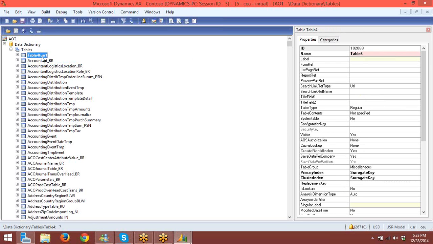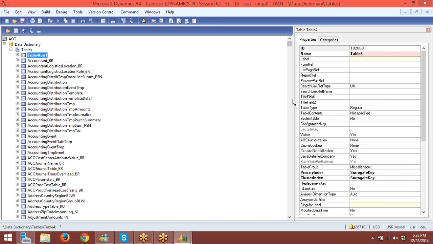Every table has one unique ID. That ID is called the table ID. Every table contains one unique ID, 100% it will be generated, and it will be indicated by the table ID.